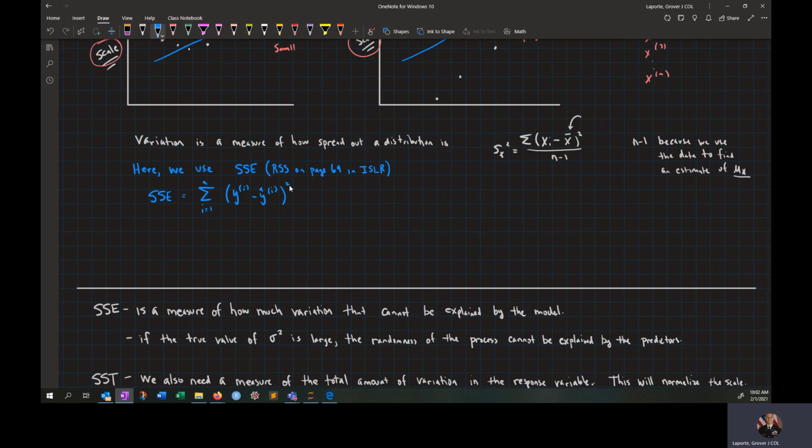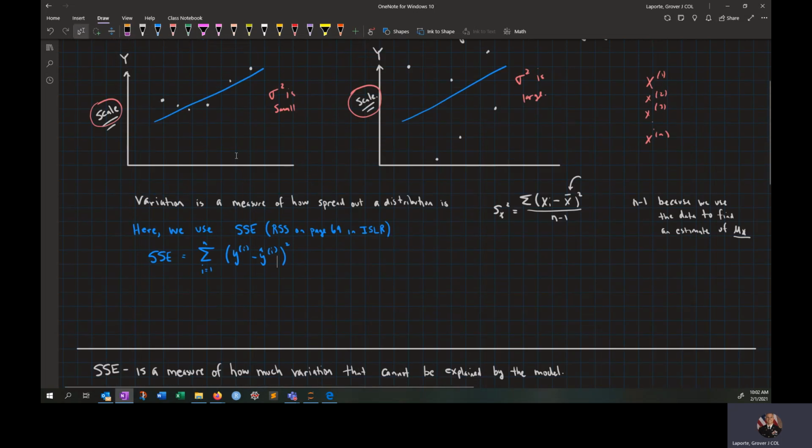Okay, so we'll talk about what the sum of squared errors is really telling you, and we're going to need that idea in a second, but that's the formula, right? So what am I trying to do here? I'm basically trying to figure out, well, how far away is that one? How far away is that one? And so on and so forth. And we're squaring it, not taking the square root. Just square each one of them, and it gives you a semblance of how far away they are from where we expect them to be, right? I expect them to be on that line. Why? Because remember, epsilon was equal to 0, the expected value.